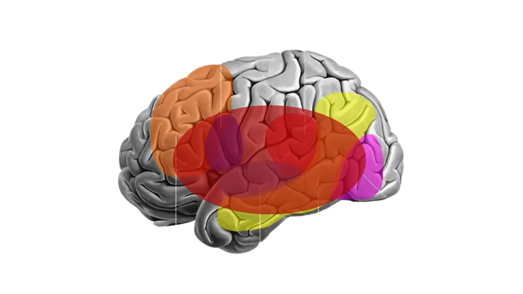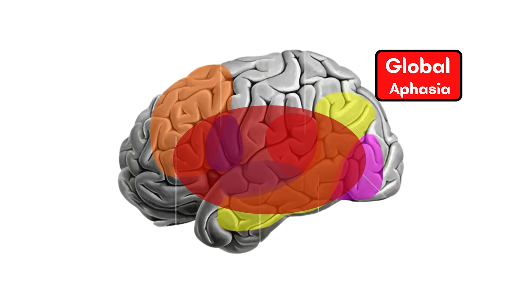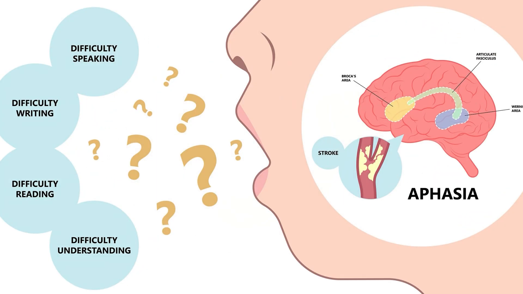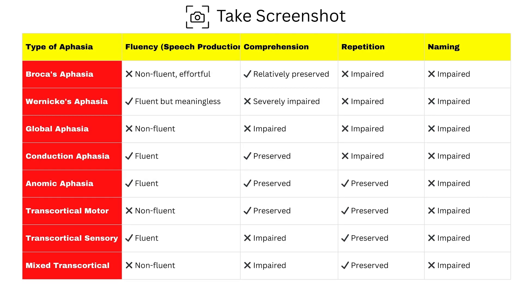Sometimes, in a large MCA stroke, some part of all these areas gets involved, and in this case it is called global aphasia. Aphasia can have a variety of symptoms, and in each type there is something intact and something lost. It's not only the speech — many other abilities can be compromised in aphasia. You can take a screenshot of the table shown here; it will help you evaluate what is intact and what is lost in different types of aphasia. In the next part, we will discuss different strategies to treat aphasia. Stay tuned.